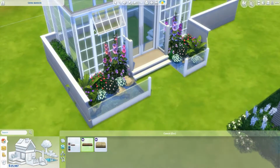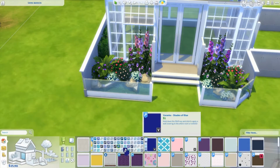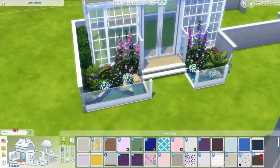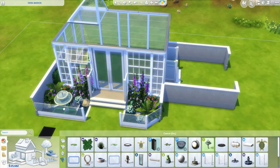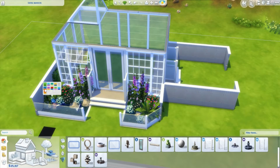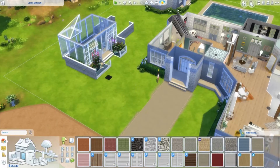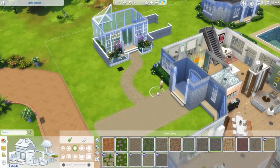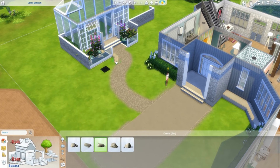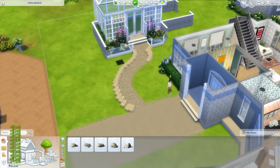But let me tell you, I know so many people are like, D, just start the LP already. No, listen. I have not enjoyed planning so much for an LP in my life. This has been so much fun, and it has turned my Sims experience around. I have just enjoyed this so much over the last couple of weeks, and we're not done yet. We still have quite a hefty portion of this mansion to get done. I'm really excited to get started, but at the same time I am enjoying building and doing so much cast for Sierra Fam. I can't wait for it to actually start up. It is so freaking cute.